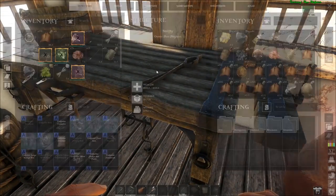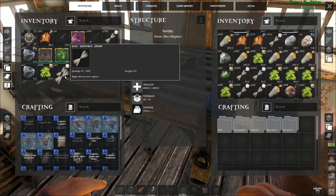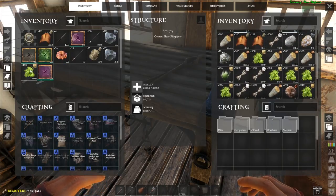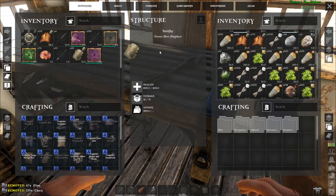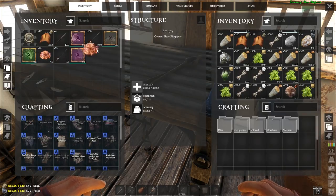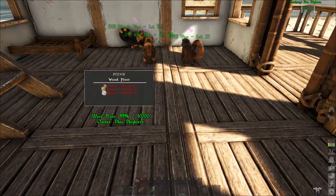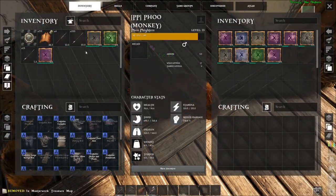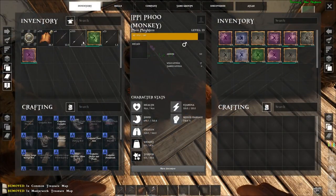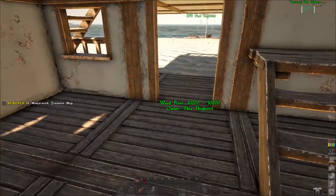Also, we've got a bunch of stuff over here, and I went out and harvested up a whole bunch of stuff last night - that's what I was doing in the off time - that way I could actually record and do a bunch of stuff without having to just gather the entire time. Oh, there's organic paste - I've got organic paste! Also, Foo - which one is Foo? He is carrying all of my maps, and I've got some that are about to expire, which is kind of unfortunate.